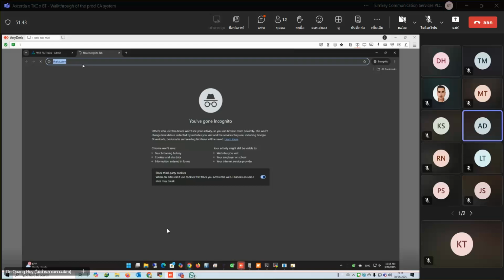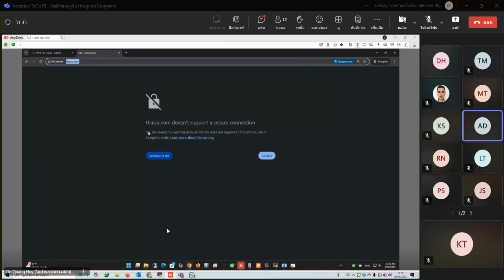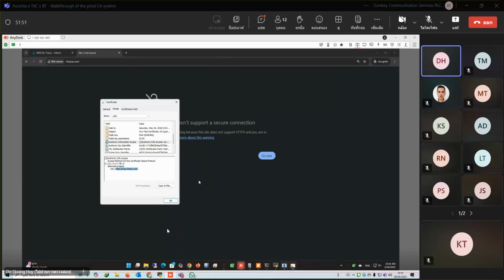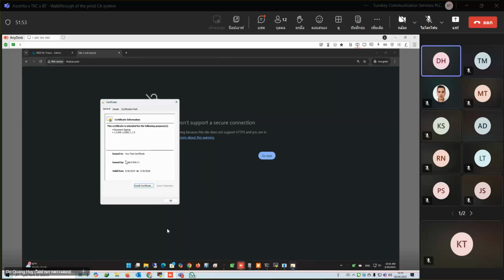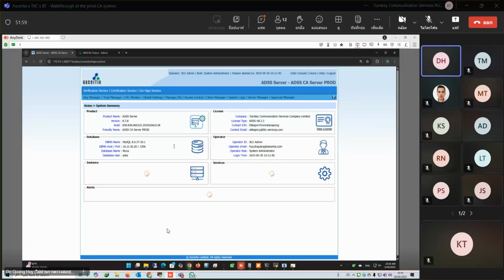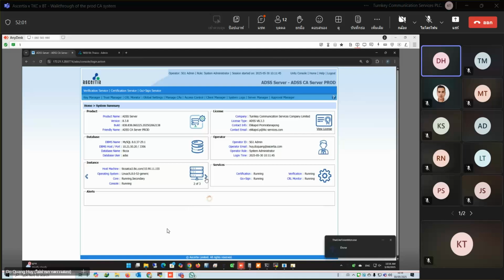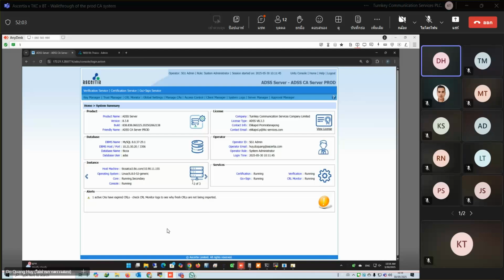Okay, just to confirm. This testing you did on your production, yeah? Yep, we are looking at our production, and because the certificate is issued by this production server. Okay. Yep. This is a production backend, so everything is up and running. We have like 2 at DC and 1 at DR, and therefore we are seeing like 1, 2, 3 over here.